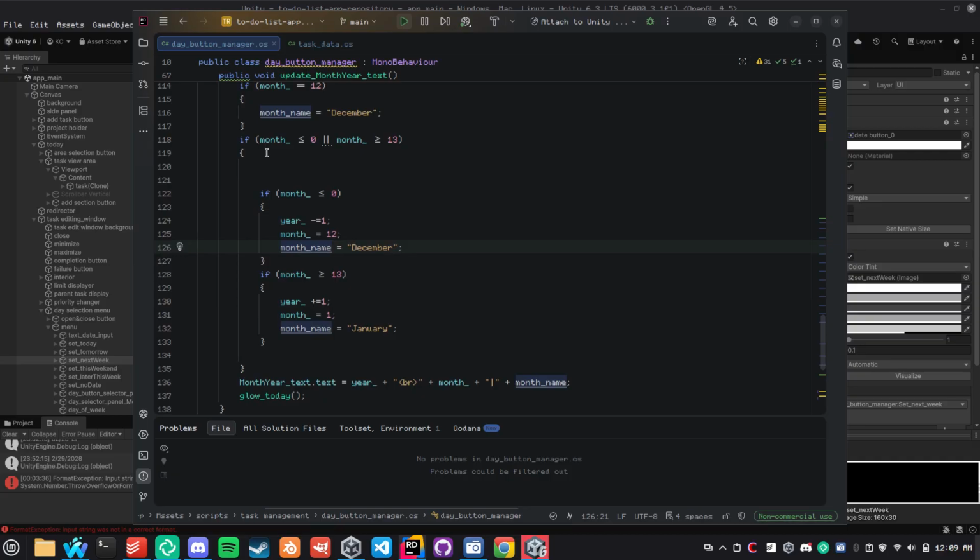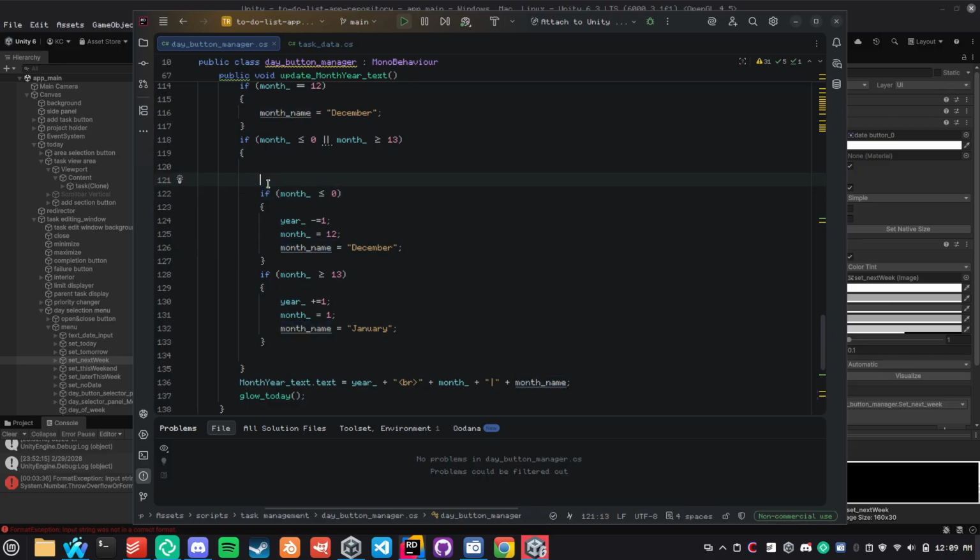So also if it is less than or equal to 0 or greater than or equal to 13, which are things that shouldn't be possible, but whatever.